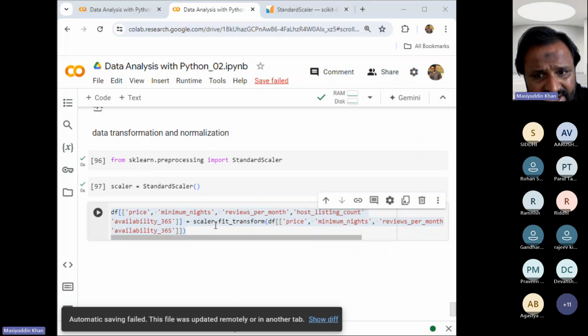It computes the mean and standard deviation for scaling and then transforms the data by standardizing it. Standardization involves subtracting the mean and dividing by the standard deviation for each feature. The result is that the transformed data will have a mean of 0 and a standard deviation of 1.